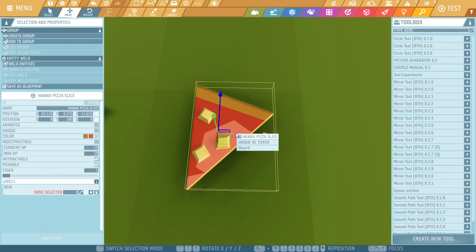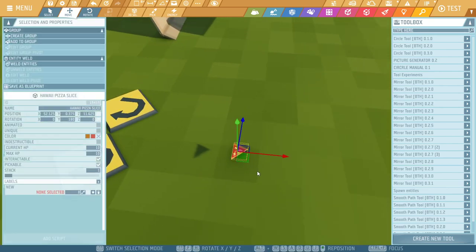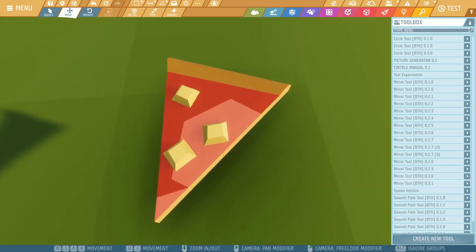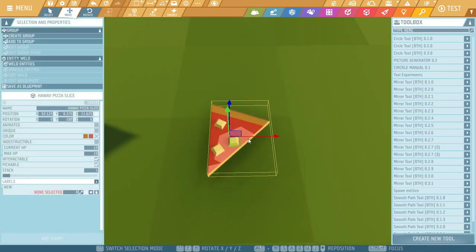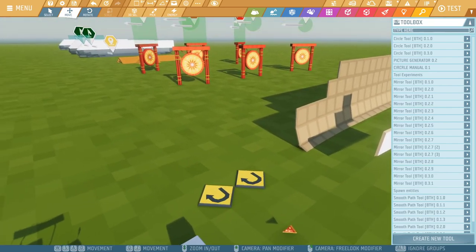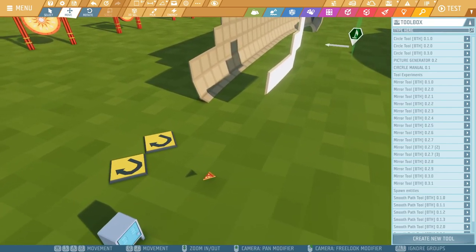And because the center doesn't match up with the center of the pizza, you're going to have problems trying to mirror that. I would like to add a feature that would allow you to adjust this, but that will take a bit of time to do, and there are very few objects that are actually like that.